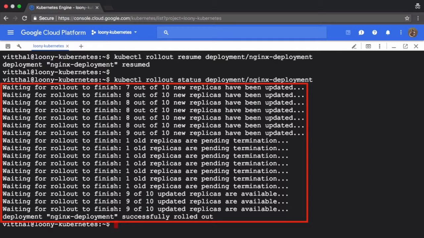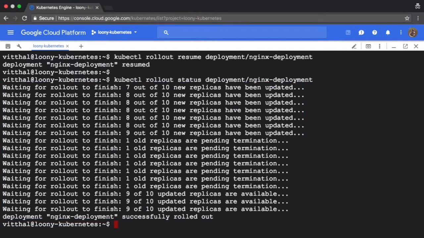You can see that it counts down the number of new replicas that have been updated, and it then goes through all of the old replicas which were pending termination. Once those are all done, we can see that the updated replicas are marked as being available. And finally, at the very end of that status listing, we can see that the deployment has been successfully rolled out because all of the updated replicas are now available for client requests.